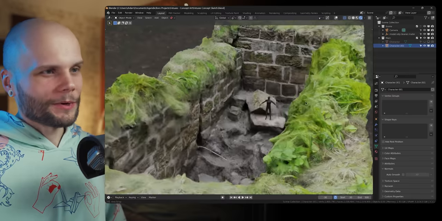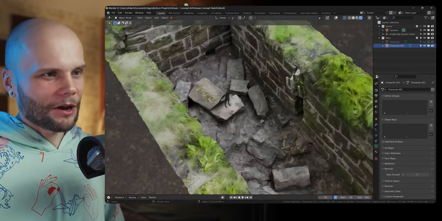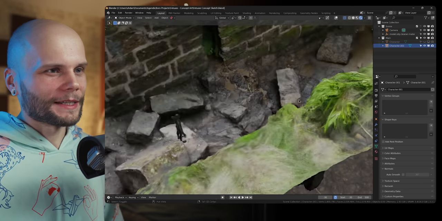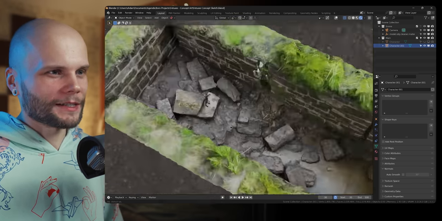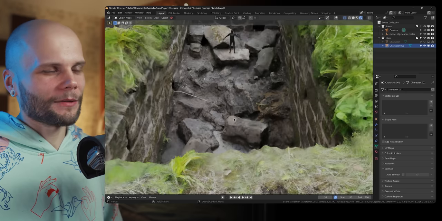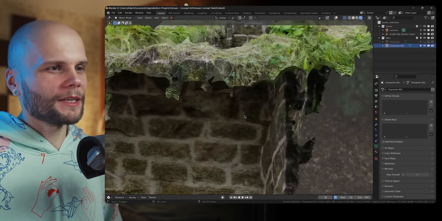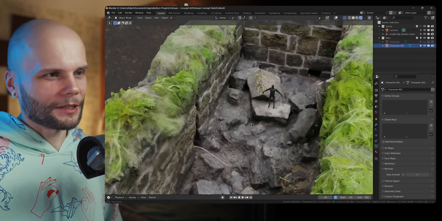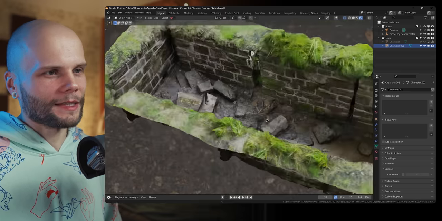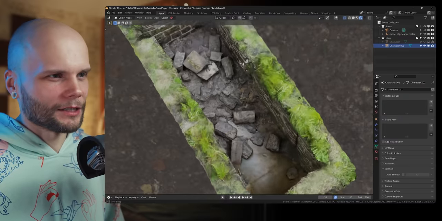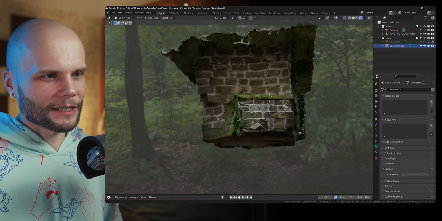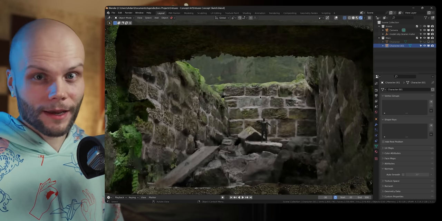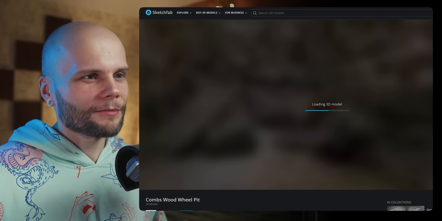So yeah, this is a really cool 3D scan I found on Sketchfab, and I'm really excited about it. It looks so cool. So I'll be working with many concepts in here probably. I don't think I'll be using it in the game, but maybe something like that I would build into a level because I really like this. What is this, some kind of abandoned sewer somewhere in the forest or something? And it even has a hole? How do you like that? But yeah, I found it on Sketchfab right here.